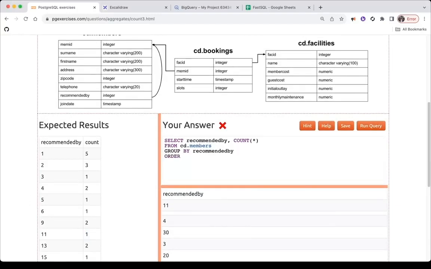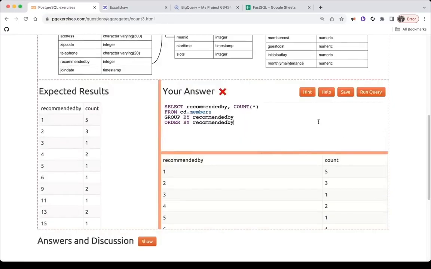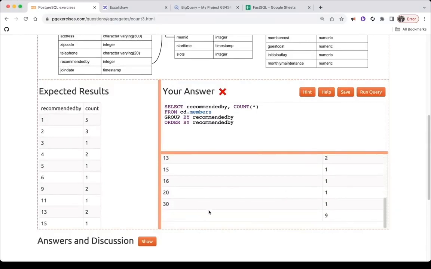Simple aggregation, I need the sign up date of my last member. So I need to work with the members table, and we have a field here which is join date, and I need to get the latest value of this date, the time when a member last joined, right? So how can I do that?